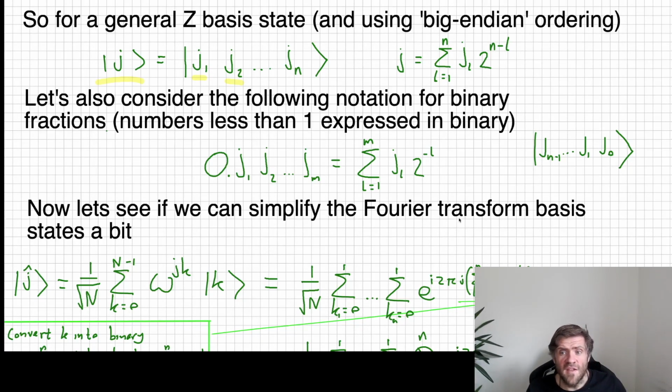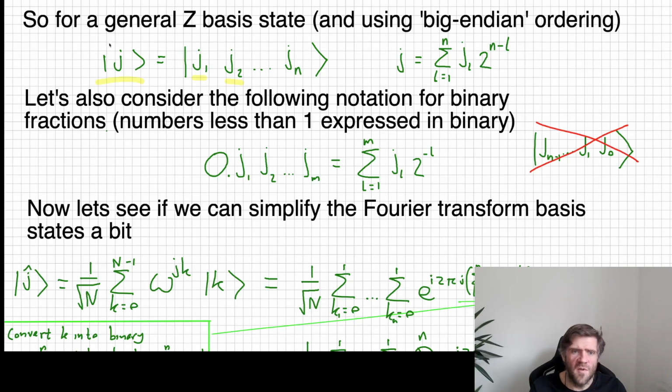So that is the normal convention that we use with Qiskit, because it represents the way that we actually think of the numbers. The subscript represents the power we raise the 2 to, which is the base in this case. But in the maths that we're going to do today, doing it this way doesn't really make our lives easier, because we're actually going to be working more with fractions than with integers, and with fractions it makes more sense to go the other way.